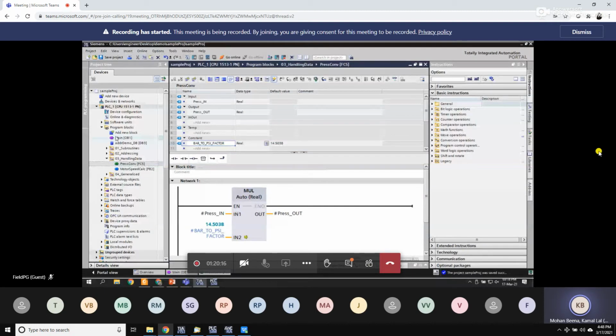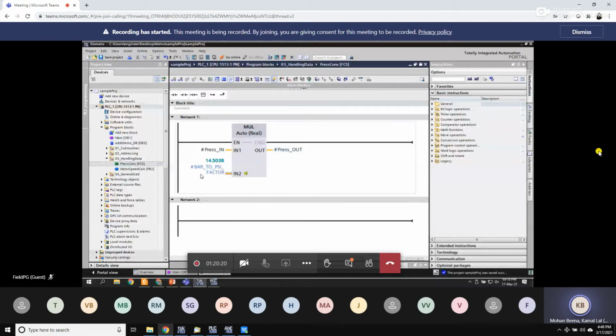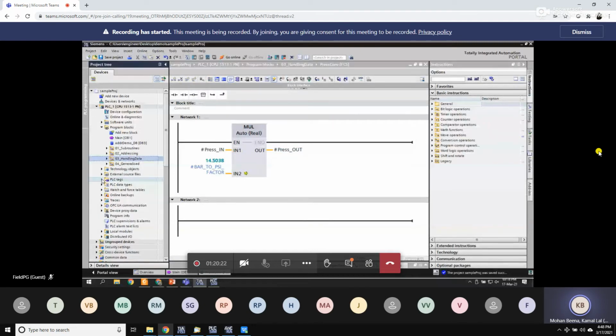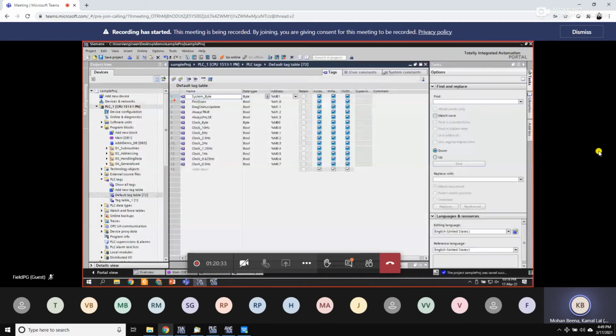But if you want some constants declared globally, you also have provisions for that, which is with the help of the tag table. If you come to the PLC tag table, any tag table, I'm just opening the default tag table, you will most probably be using this area, right? I mean the normal tags that you create. But here, in addition to the tags tab and the system constants, we also have an option called user constants.